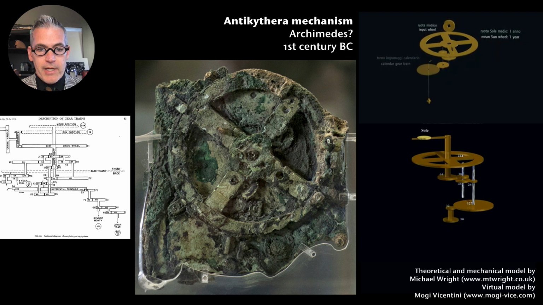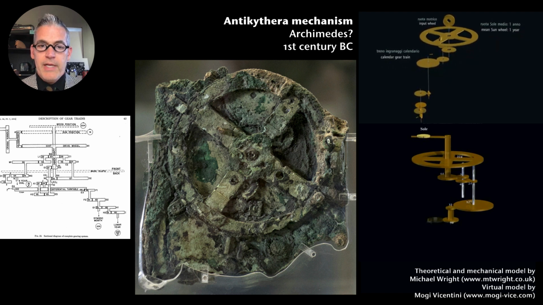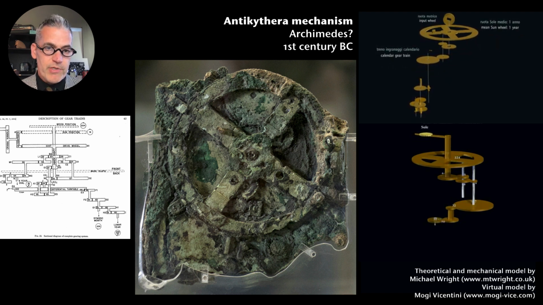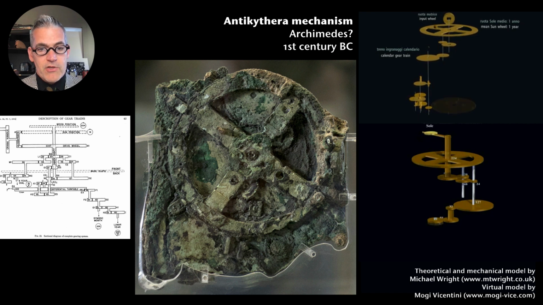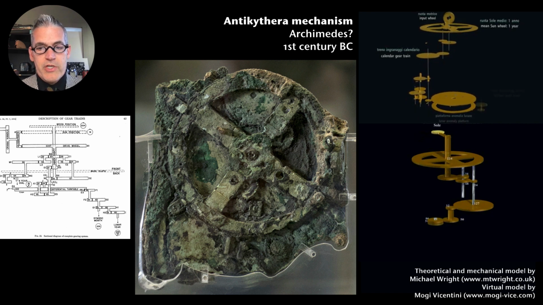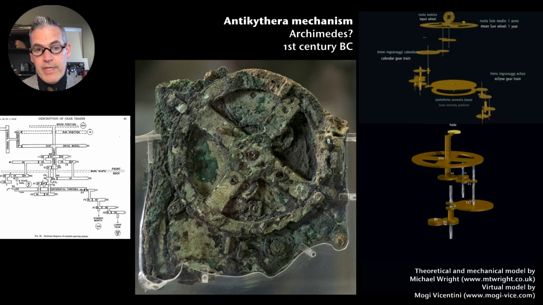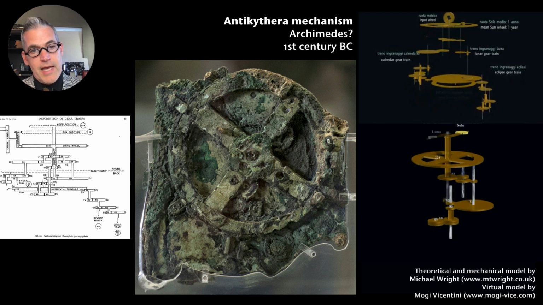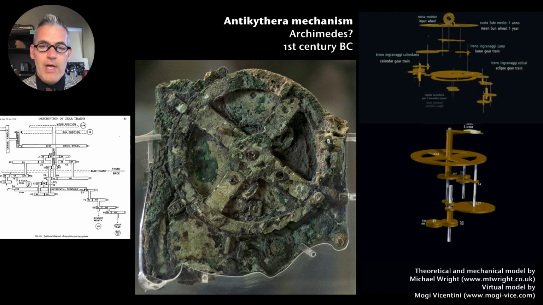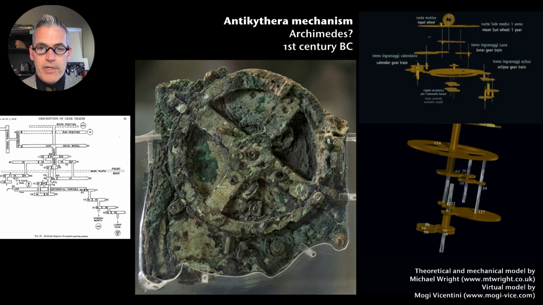The Antikythera Mechanism is an interesting example. It's an ancient Greek object from the 1st century BC, and it's essentially an analog computer, which explains astronomical movement. It was found in 1900 in a shipwreck, so it was made, it sank, and it stayed there until 1900. And it really wasn't fully understood until very recently.